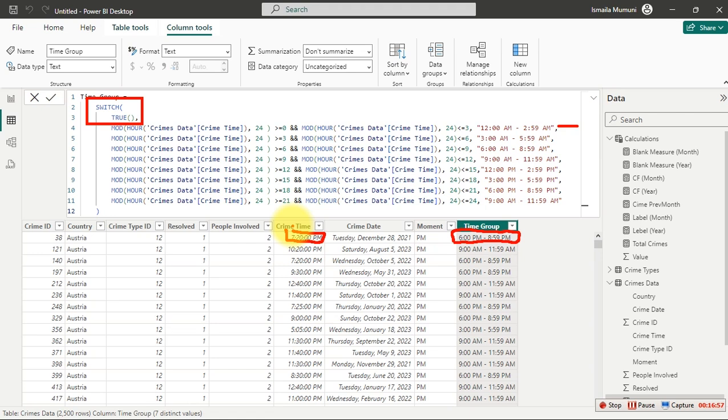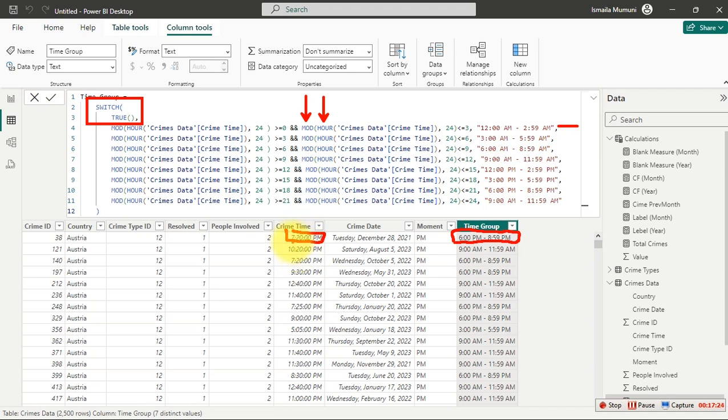The conditions we have here are based on hours, part of our crime table, right? This here. So I went ahead and used this particular MOD function over here, and we say, okay, when you ask us for the number or value, we want to convert it using this hours here, which tells that this particular column is based on hours.